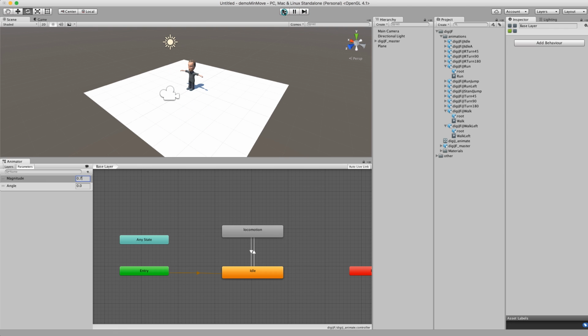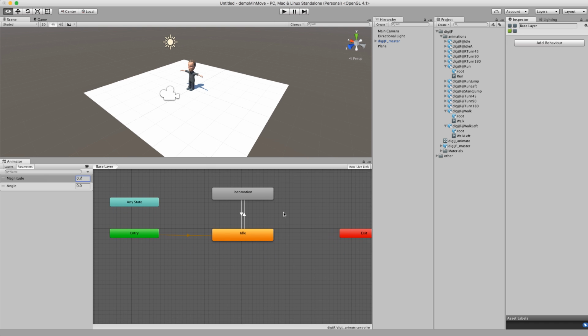All right, so that gets us our locomotion stage. The next thing we want to do is add in some step turns down here, stepping left and stepping right, and then we will deal with transitioning those in and out of our idle animation and move on from there. All right, great.